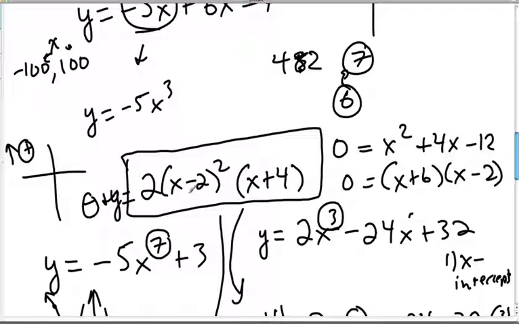Hopefully you guys are doing this with me. I'm doing this with the sole intent of hoping that you guys are going to be following along on your respective calculators. I'm still looking for a way to put my calculator onto my computer, but until then, hopefully you guys are following along with your own calculators. So let's graph this, and let's see that it's not going to look right.